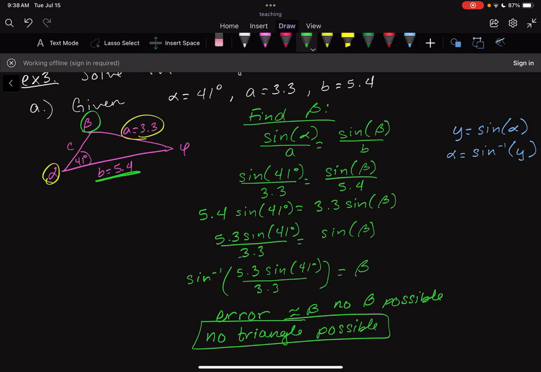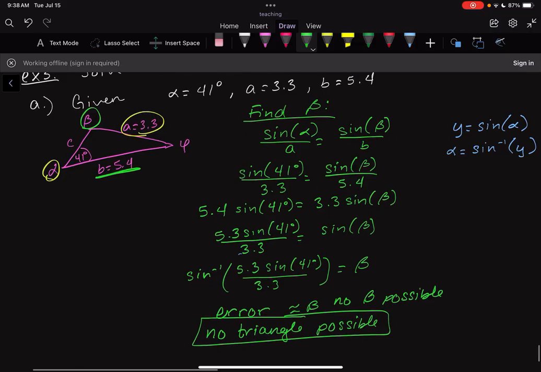With this method, you literally just start the problem, and if you get an error, there's no triangle. And you would get the error immediately. It's not like you'd get halfway through the problem and then get an error. It's going to be on your first step. There was only one step that we could take. We had to go find angle beta, and then we get an error when we try to do it. So it's fairly quick to find out there is no triangle. So that's the no triangle case. Let's go ahead to our next case.